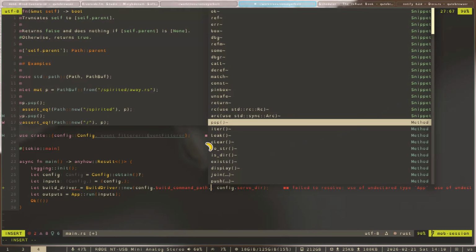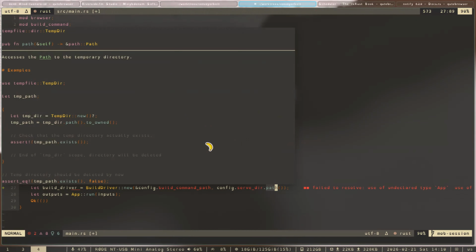This PathBuf, maybe just borrow it as a path, and this probably as the path. We get a path. And then let's, okay.